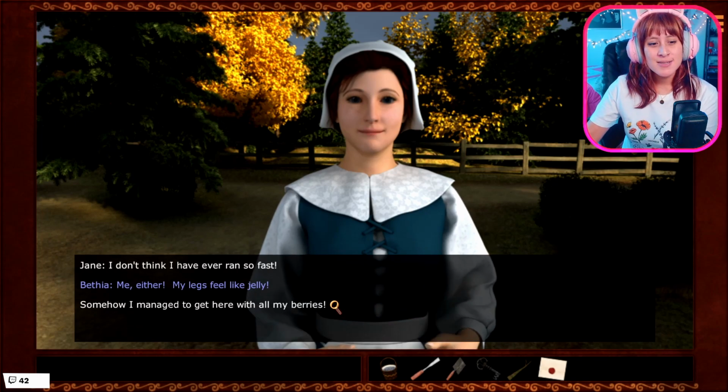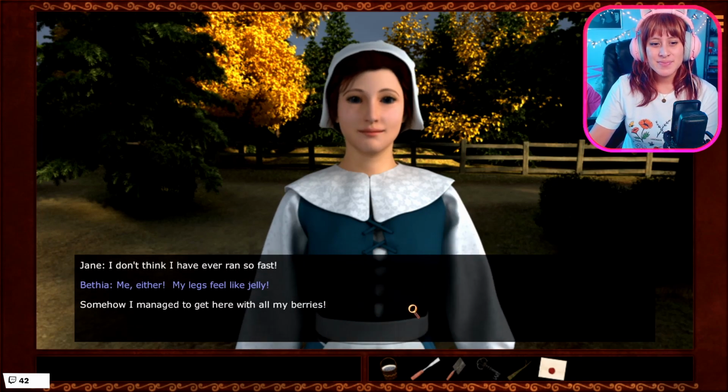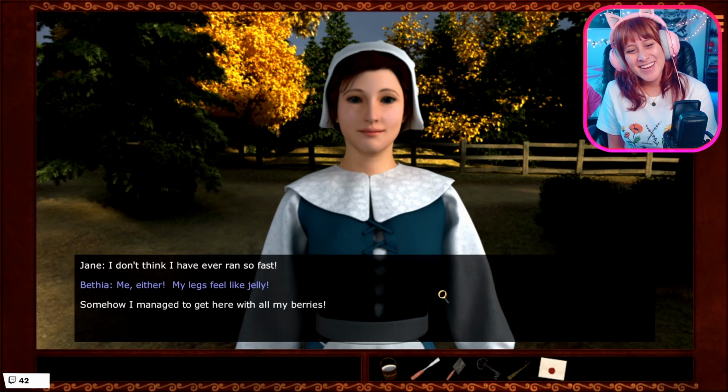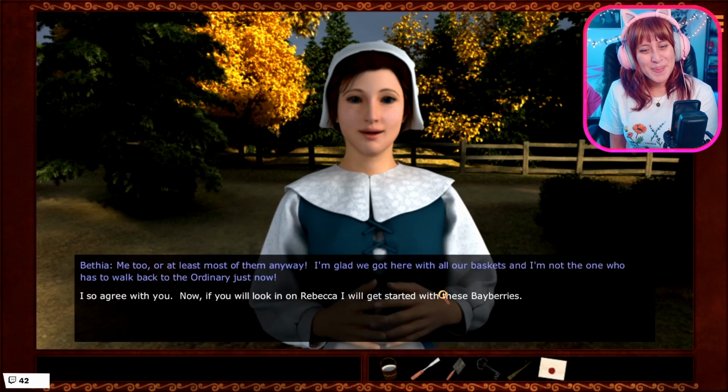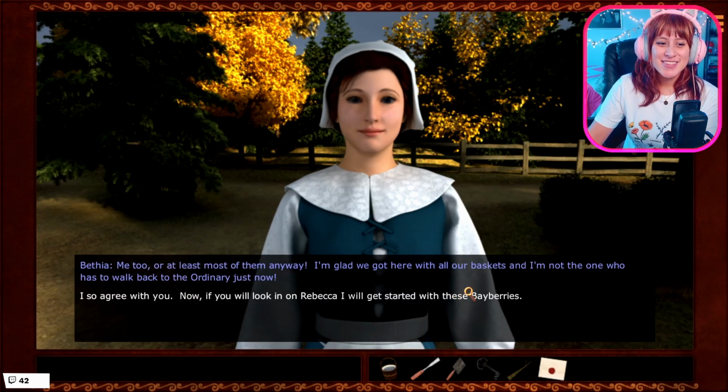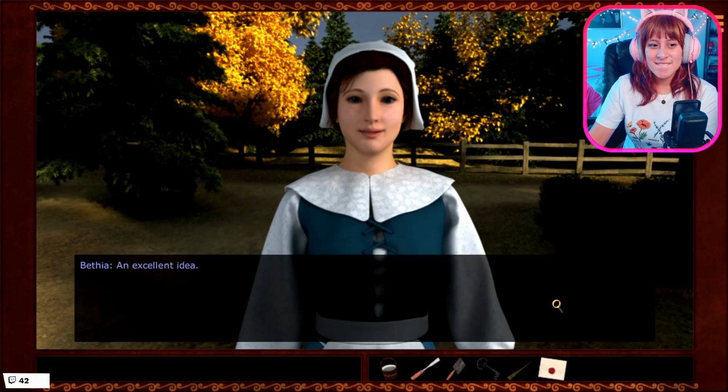Me either. My legs feel like jelly. Somehow I managed to get here with all my berries. Me too, or at least most of them anyway. I'm glad we got here with all our baskets, and I'm not the one who has to walk back to the ordinary just now. Oh, I so agree with you. Now, if you will look in on Rebecca, I will get started with these bayberries. An excellent idea.